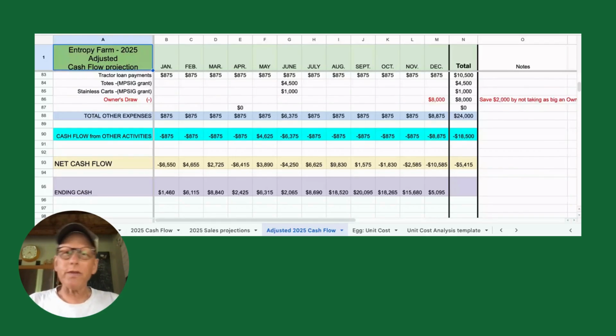Well, my point is not whether you agree with these numbers and decisions, but that you see the spreadsheet as a trial ground. It's a place to cultivate and move numbers around, to test your ideas, different ideas and decisions. They can be played out here in an imaginary world so that the real life scenarios can be understood and decisions made with informed confidence. My hope is that you can get comfortable with utilizing farm financial statements as tools for agency in making decisions, and that they can help guide you through these challenges and find a path that sustains you in your farm operation.